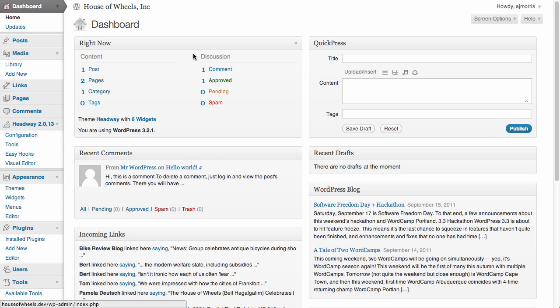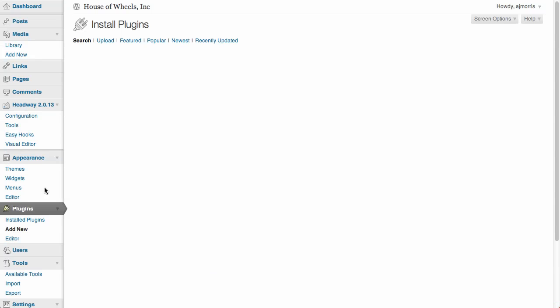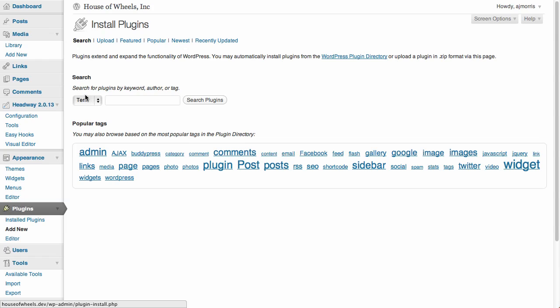The first thing to do is log in to your WordPress dashboard. Go ahead and take a second to do that. Okay, now once you've done that, you should be at a screen like me. Along the navigation here, you should see Plugins, and we want to click Add New. We're going to search for Redirection.